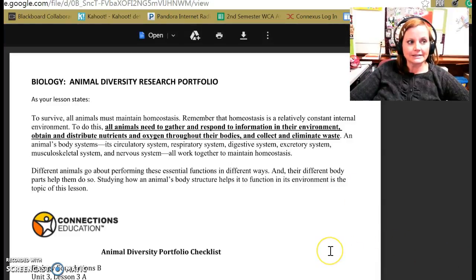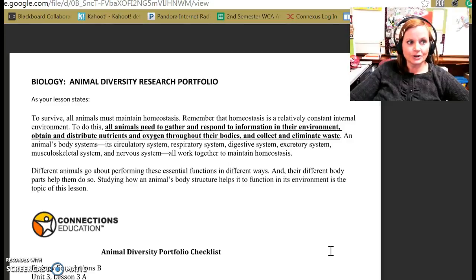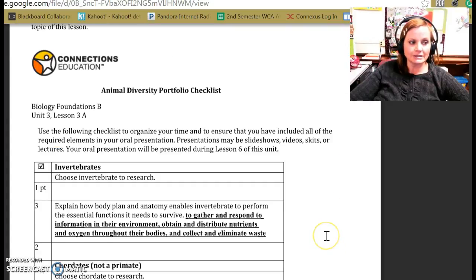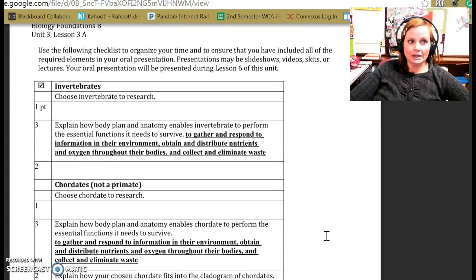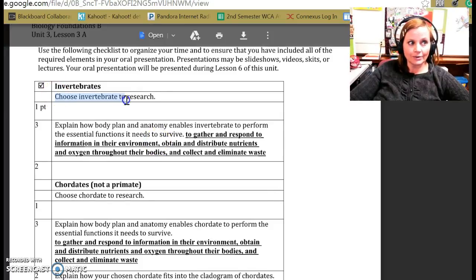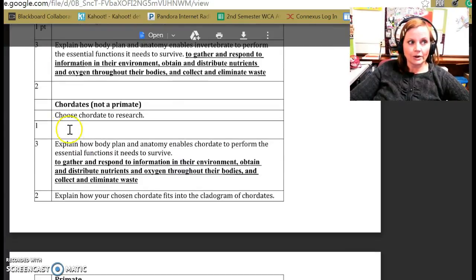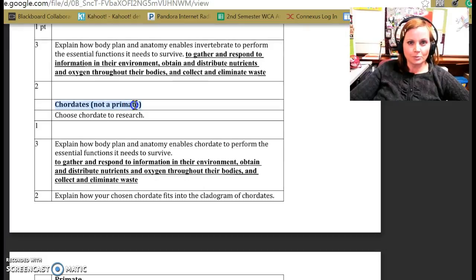An animal's body systems, its circulatory system, respiratory system, digestive system, excretory system, musculoskeletal system, and nervous system all work together to maintain homeostasis. What you're going to be doing is looking at 3 different animals: an invertebrate animal, a chordate, which is primarily vertebrate animals, but there are a few invertebrates in there.